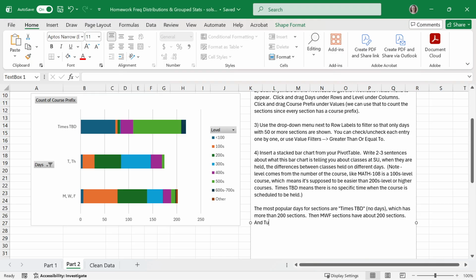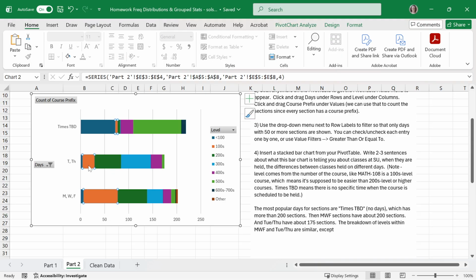And Tuesday, Thursday have about 175 sections. It looks like the breakdown of levels within Monday, Wednesday, Friday, and Tuesday, Thursday are pretty similar. Except the main difference I think I see is this blue part here and the orange part.